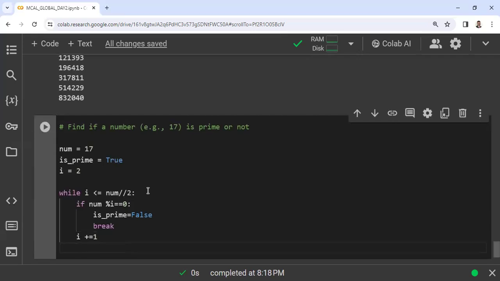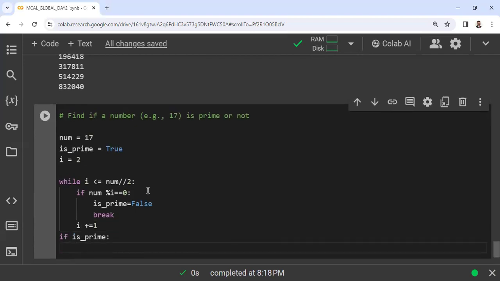And what we will do is we will say if is prime is true, print num is prime number.